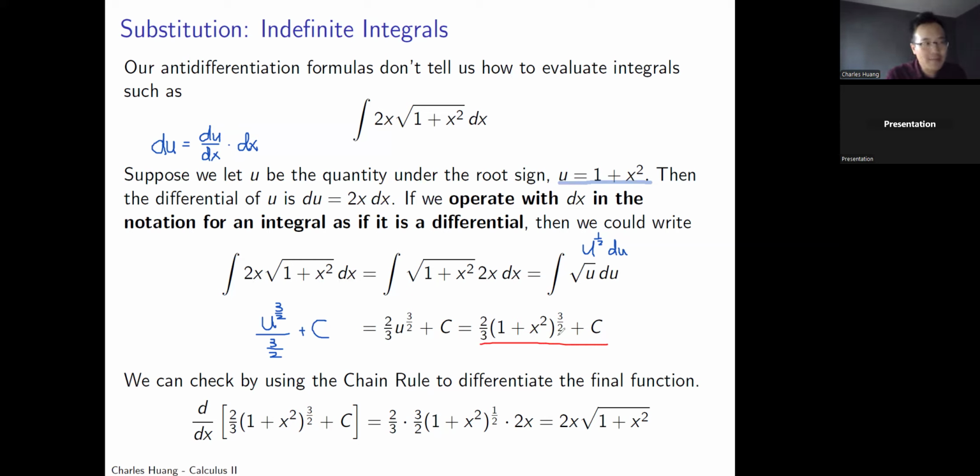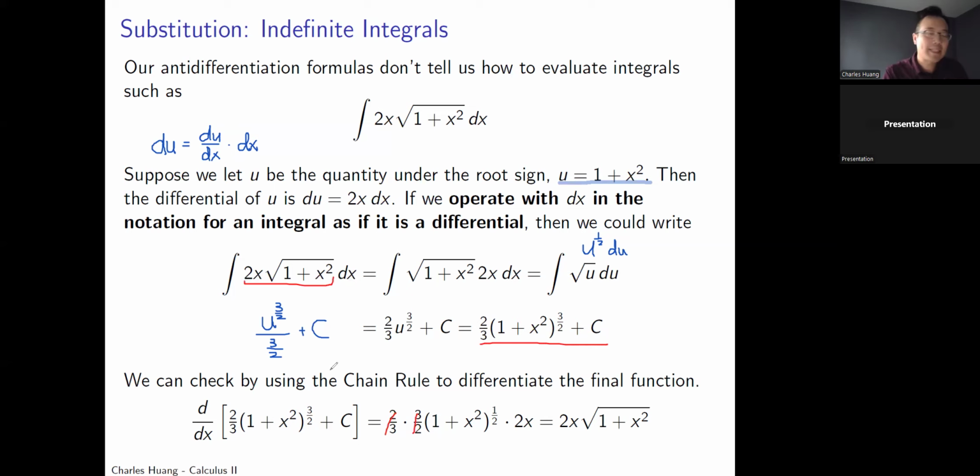And if I find the derivative here, you can see in my check below, I have 2 over 3, multiplied by 3 over 2, it comes down, and I have 1 over 2 now. For my power, I subtract it by 1. And because the inside is a little bit complicated, I do chain rule, and I get a 2x at the end. This part goes away. We're left with square root, power of 1/2 is square root of 1 plus x squared. And then we have the 2x. So you see how it matches what we start with perfectly.